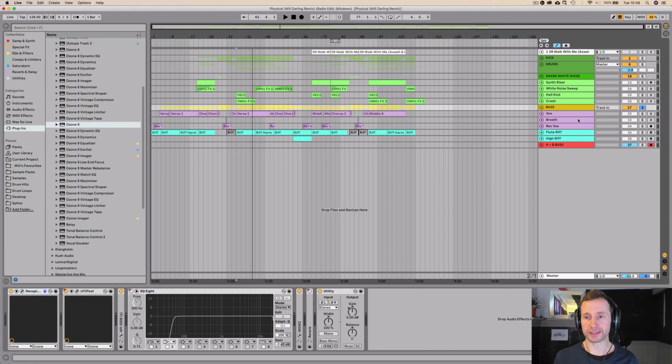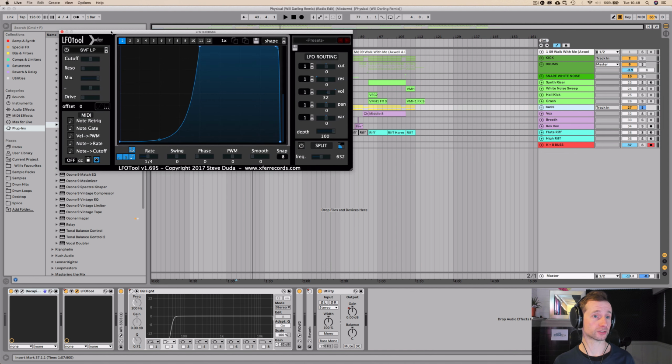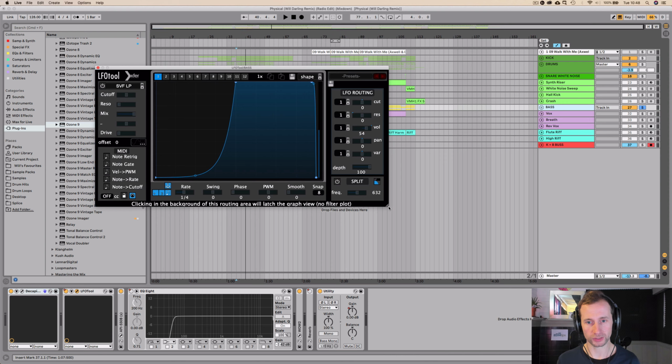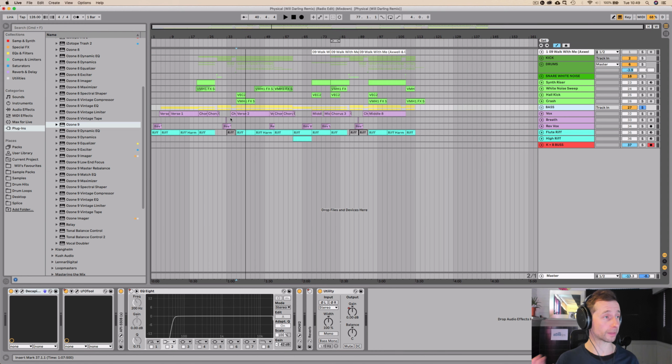The next plugin that I recommend for 2020 is either the LFO tool by Xfer Records and Steve Duda, or Nicky Romero's Kickstart. They do similar things, you've probably seen them. They are basically volume controls, and you can duck the sound like a sidechain compressor from the kick, but you've got a lot more control and accuracy. The LFO tool you can totally resize as well, so you can get super accurate on the shape of the curve. This is kind of essential, either the LFO tool or Nicky Romero Kickstart. I haven't used Kickstart much. I always use LFO tool. Great tool, does cost some money, but the last tool, number 10, is completely free.